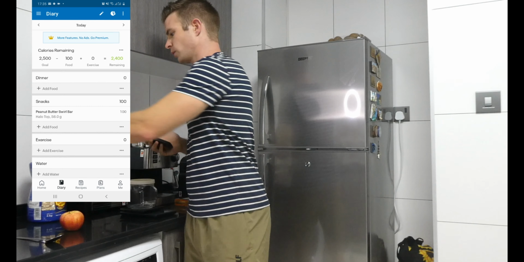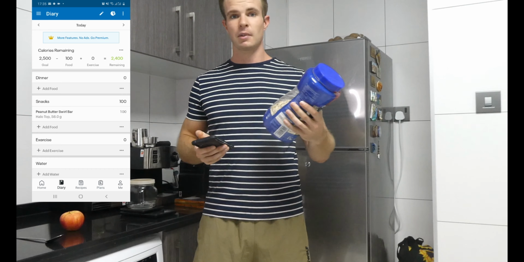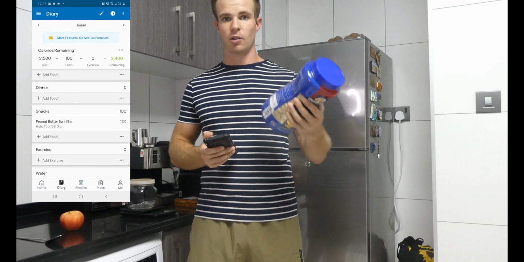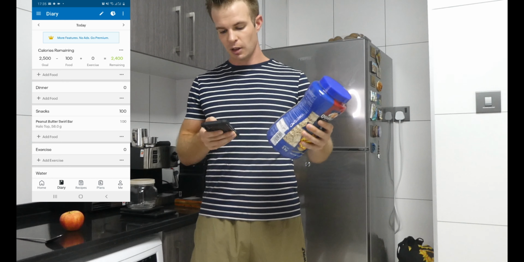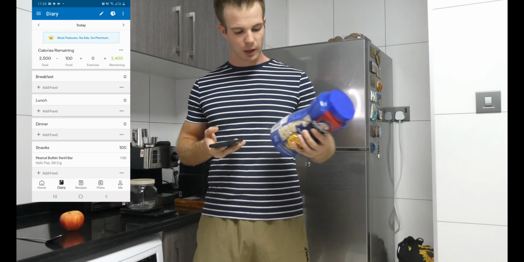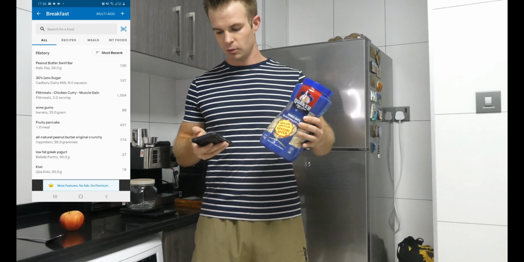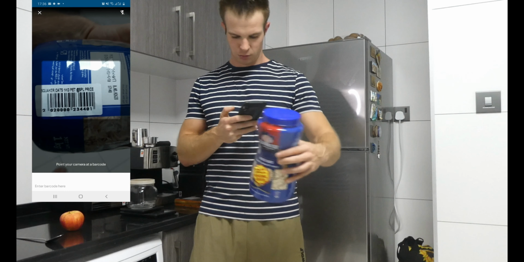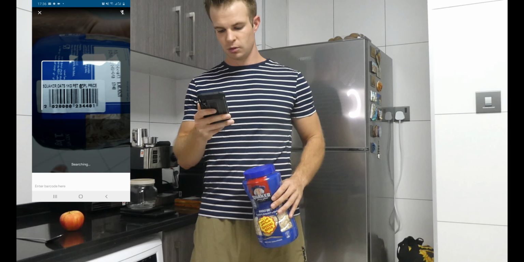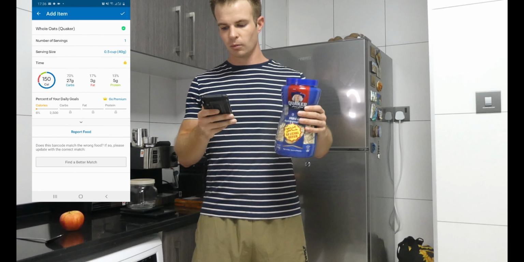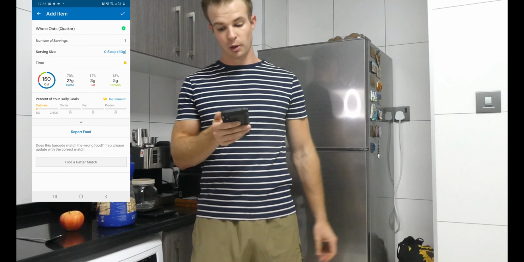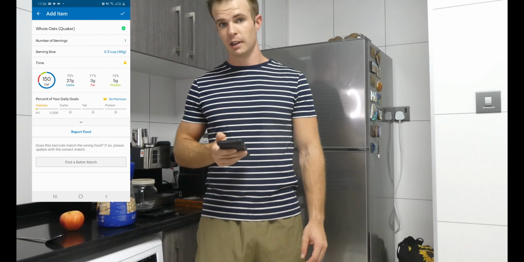we're going to just say I had a jar of oats. Now obviously enough, I'm not going to be eating the whole jar of oats at once, so just say I wanted to have some oats for breakfast. I would again use that barcode, and it's telling me that 0.5 of a cup, or 40 grams, is going to give me 150 calories.